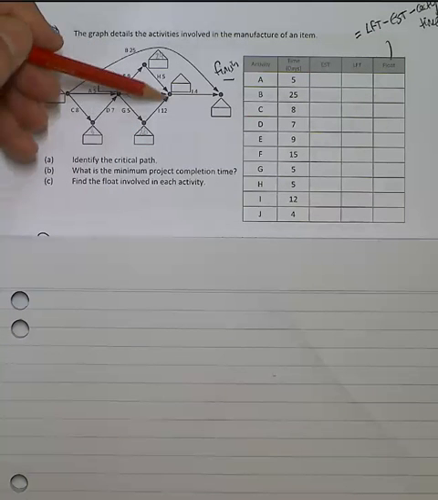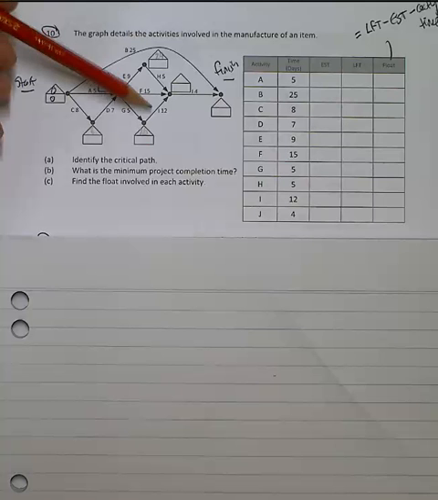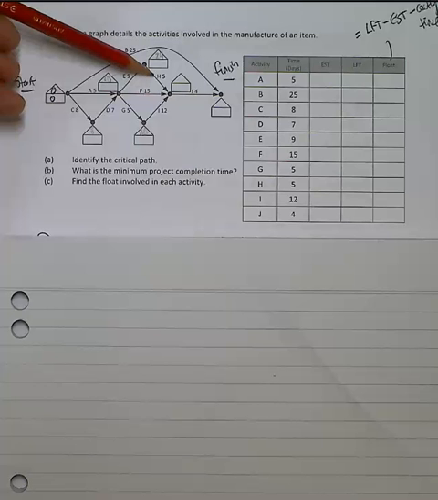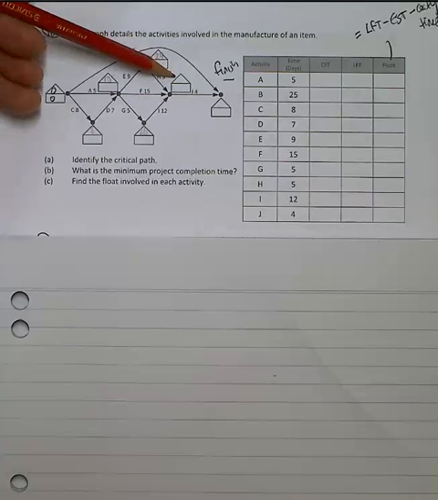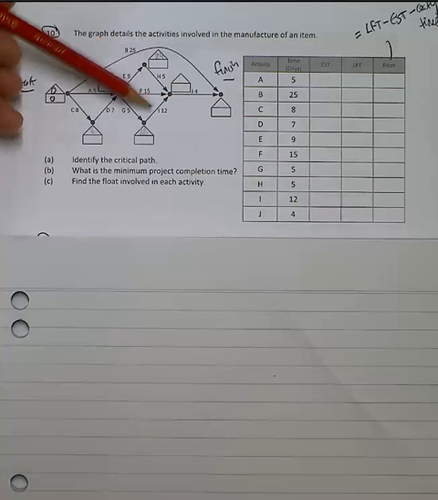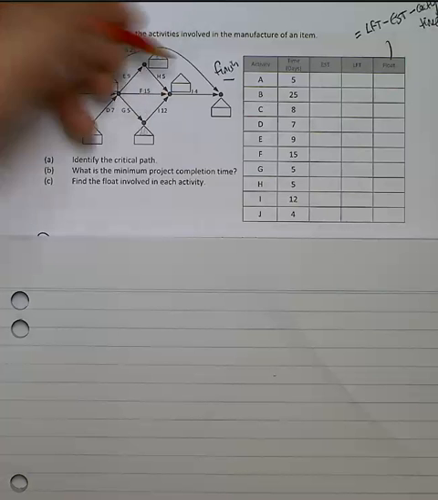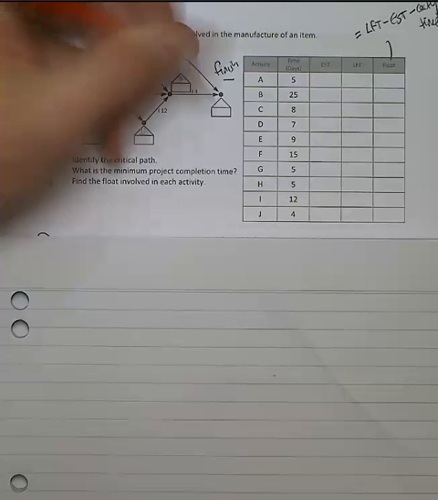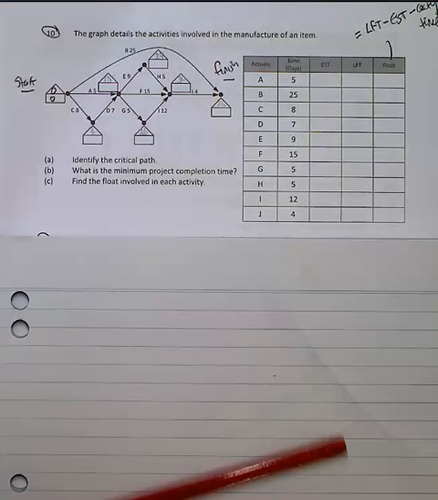Now, to get to the junction, we have to look at what could happen with activity I, which is 12, F, which is 15, and H, which is 5. That would give me 29. That would give me 30. Down the bottom here, with I, would give me 32. 25 versus 36. So I'll just go over that now in pen.